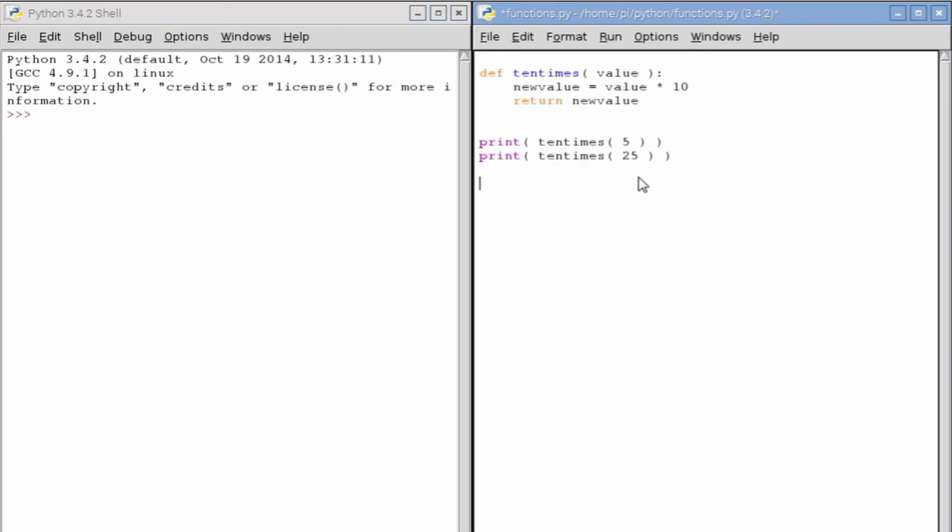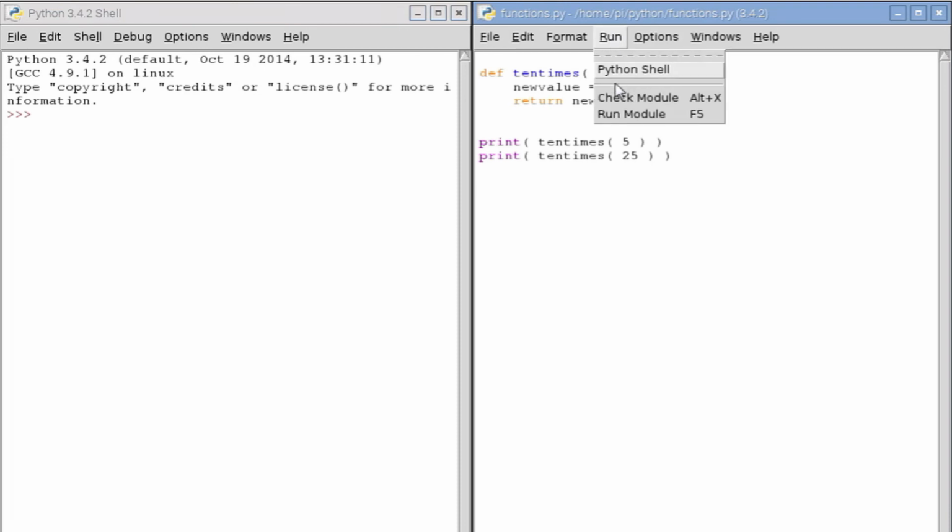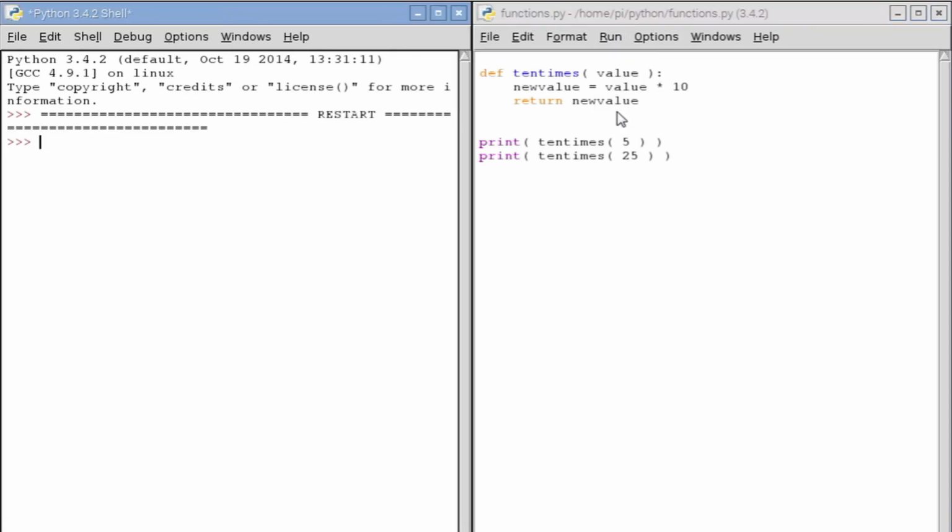Let's save that and run it. So we see our output is our first value times 10, and then our second value times 10. So there we have an example of how we can define and use functions.